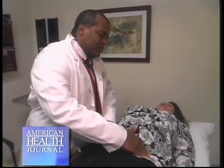So a patient that undergoes pancreas transplant first must have a complete comprehensive evaluation done by our transplant surgical team here at UCI Medical Center. They're seen by nutritionists, social workers, transplant nurse coordinators, and most importantly for a type 1 diabetic, we make sure that their heart is okay and safe for proceeding with an operation. And after they've completed their testing, they're selected to be put on a waiting list so that ultimately we can get them transplanted with the pancreas.